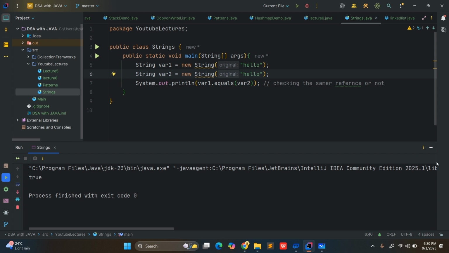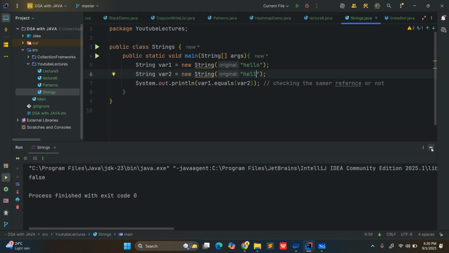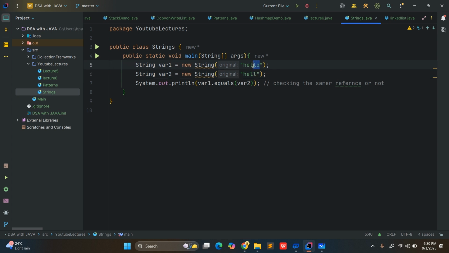Both are the same, so it is true. If I remove a character here, it will give false. It simply checks whether both strings are the same using the equals method present in the String class. So this is about string objects using the new keyword.